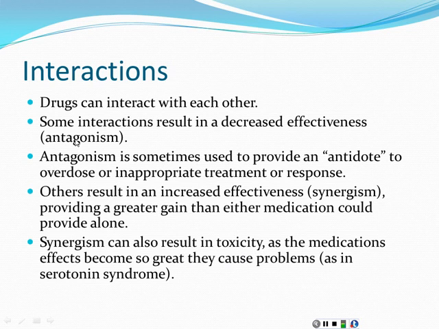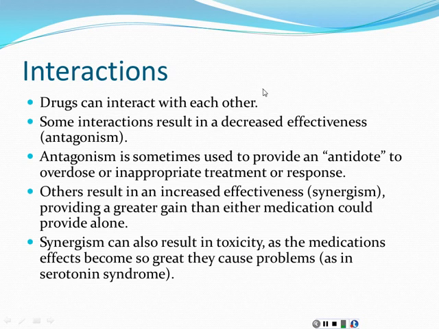Or the two medicines can decrease each other's effectiveness, so be antagonistic. One example of this is Narcan and morphine for pain. Narcan blocks the effect of morphine. So sometimes we can use antagonism as a rescue from an overdose, but if we're not aware of the interaction, we'll end up under-treating the patient because the medicines are blocking each other's effect.